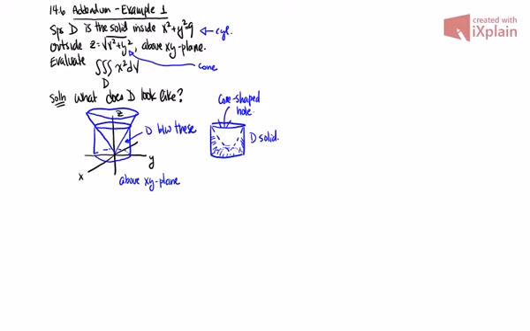So if we're going to iterate this integral, we need to know basically 6 things. We need to know the range for theta, that has 2 values, the range for phi, that has 2 values, and the range for rho, and that has 2 values. So one of these is easy, one is slightly less easy, and the last one is a little bit more work. So we'll walk through these in steps. The one that's easy to see is that theta goes 0 to 2 pi. This is because there is stuff all around the object, like all around the xy plane. So theta wraps all the way around, so that's easy to see.